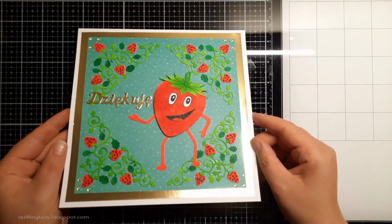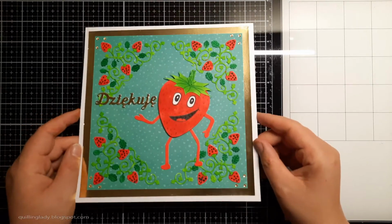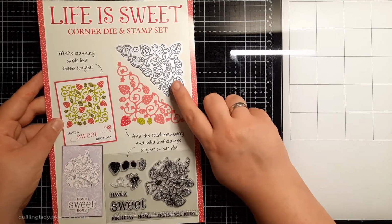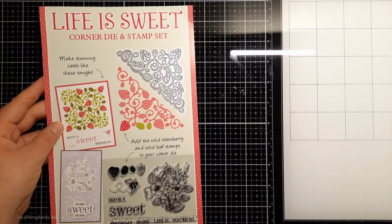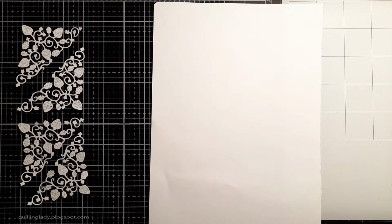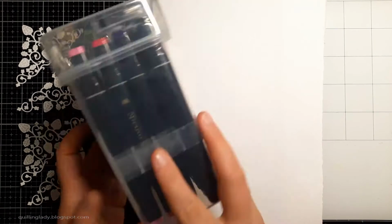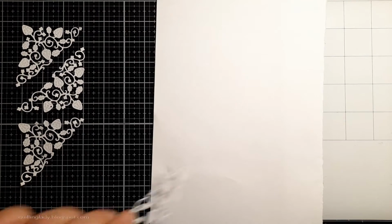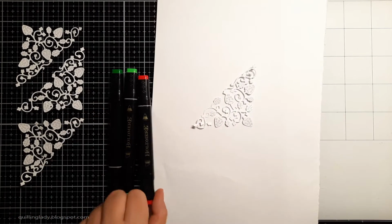In today's video, I'm going to show you how to create this super fun and super quick strawberry card. I'm going to use the Life is Sweet cutting die that was a free gift in one of the magazines a few years ago, and I die cut it from 300 GSM white stamping card, and using my alcohol markers I'm going to color in all those elements.